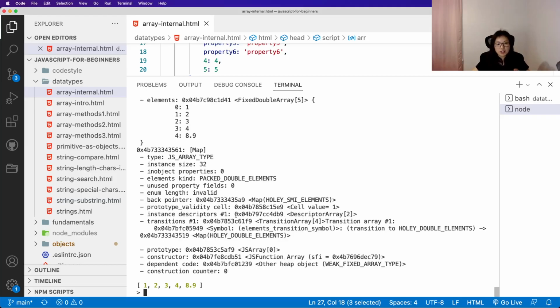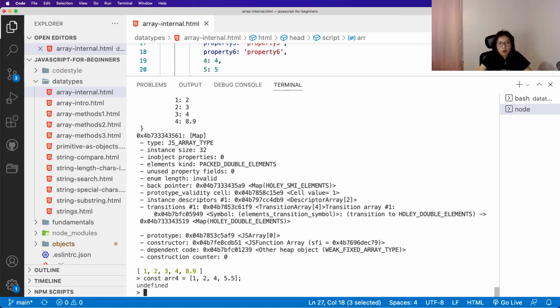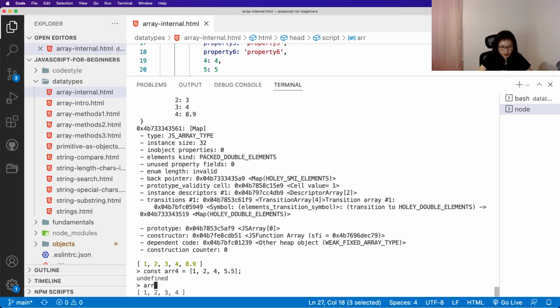Let me show you. Suppose your array contains something which is not a number, like a string. Then it will use, like, 1, 2, 3, 5.5, and a string, and even then I can do it this way: arr4.push, I push 8.